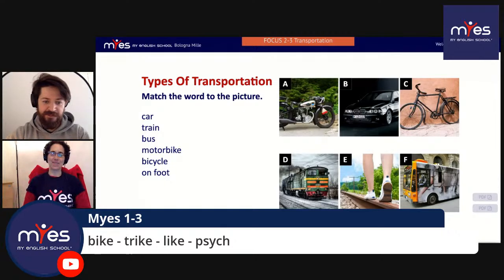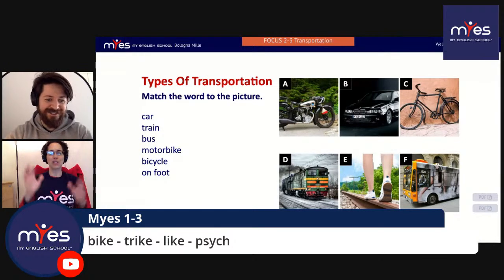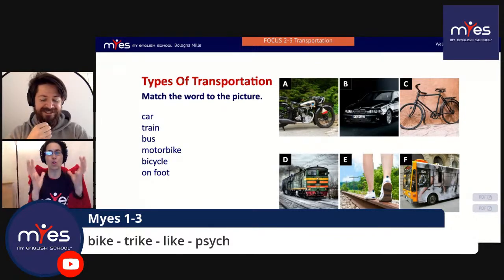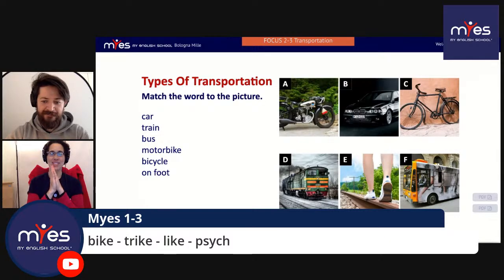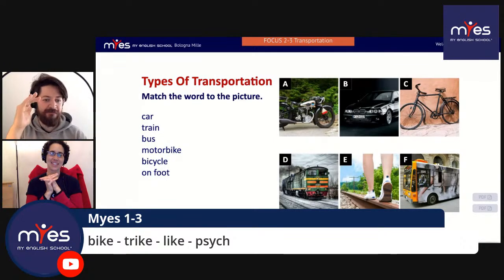Okay, so mine now is bicycle, which I might also shorten. Tricycle, and monocycle, but I might shorten it to bike. Definitely. So bicycle shortened is bike, and now I have the same one as you. Bike, trike, like, psych. Ta-da! Shall I do the next one, perhaps? It's important to note that motorbike and bicycle can both be contracted to bike, regardless.